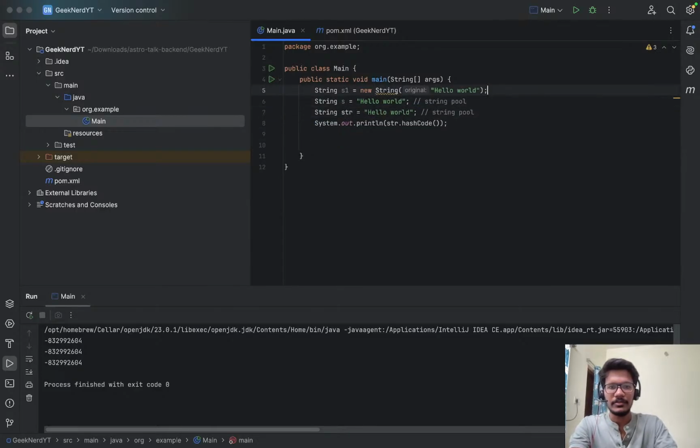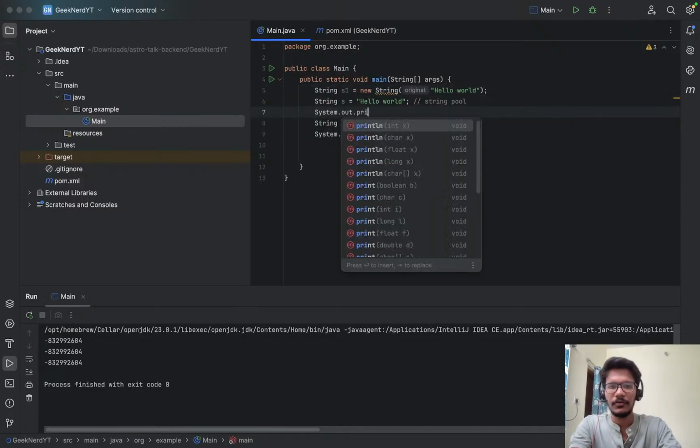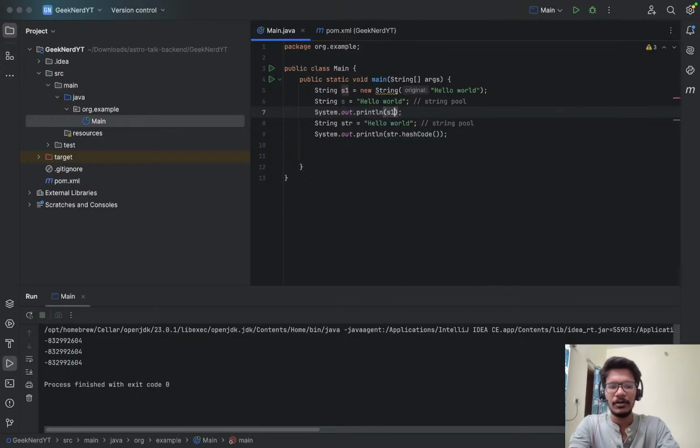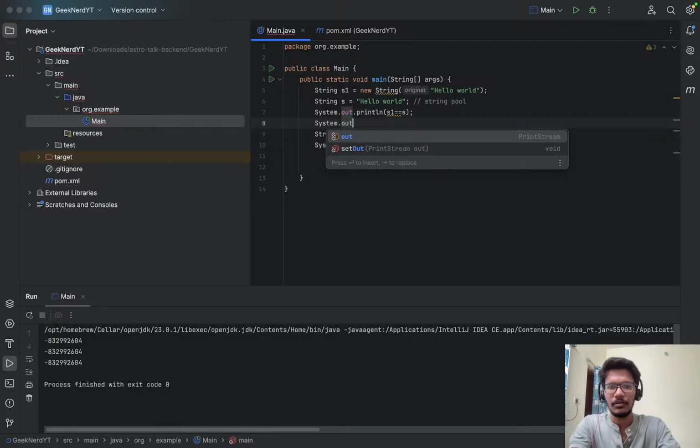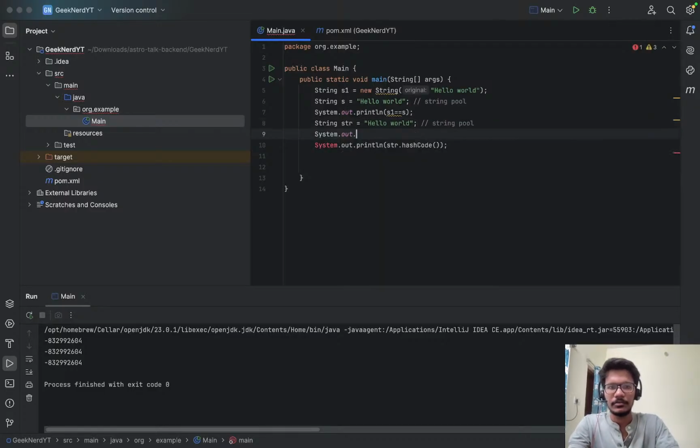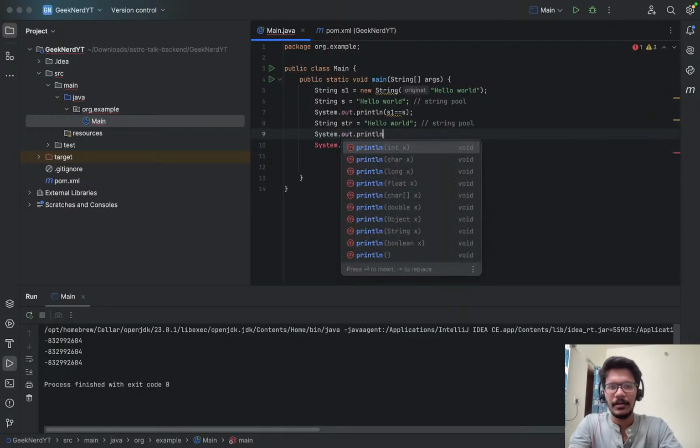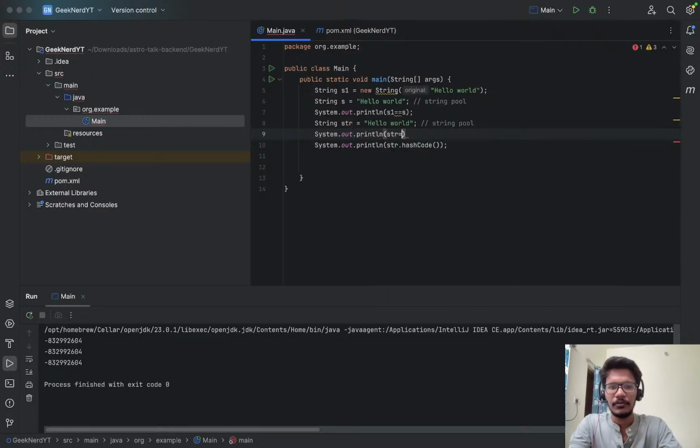Actually, I was wrong. If I want to compare the reference of two variables, then I have to use double equal, right? So System.out.println str equal to s.